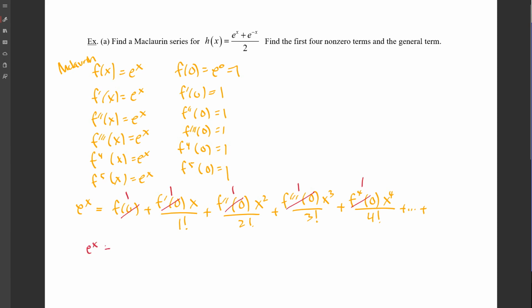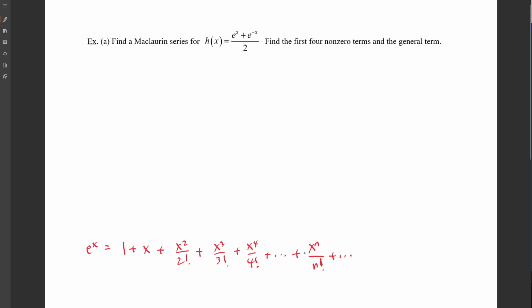So what we get for e to the x, which is one of the easiest to memorize, but hard because we get it confused with cosine x and sine x. E to the x is 1 plus x over 1 factorial plus x squared over 2 factorial plus x cubed over 3 factorial plus x to the 4th over 4 factorial plus dot dot dot plus. And if you notice, we have no alternating terms here, so we don't need a negative 1 power. This just goes from x to the nth power, right? So this will be x to the nth over, and whatever the exponent is, the denominator will be the same factorial plus dot dot dot. So e to the x is one of the easiest to memorize.